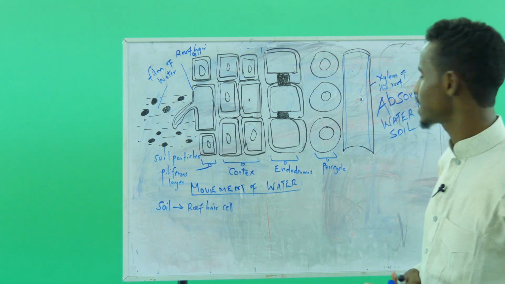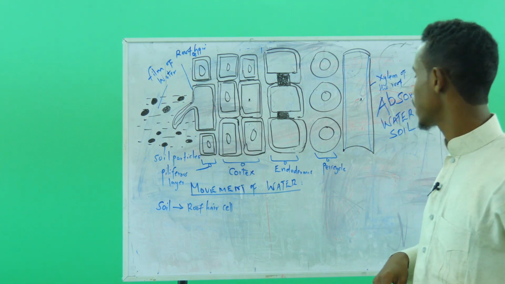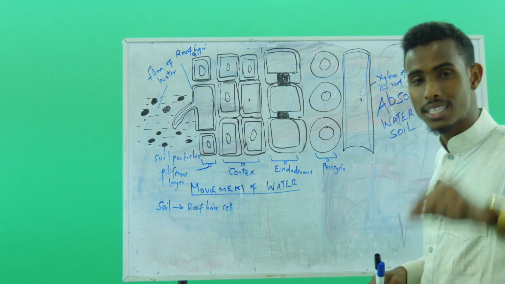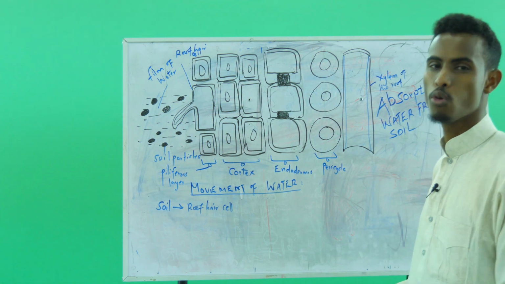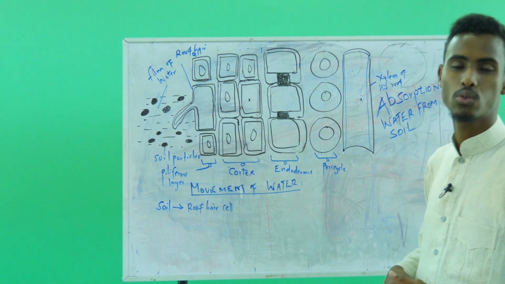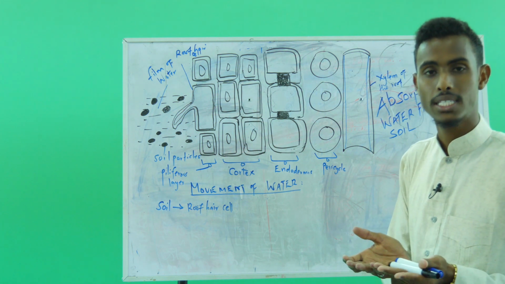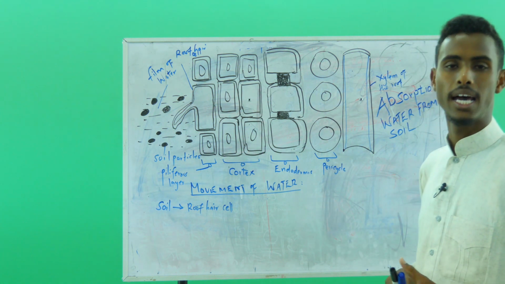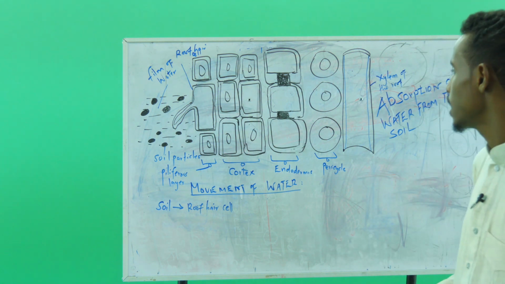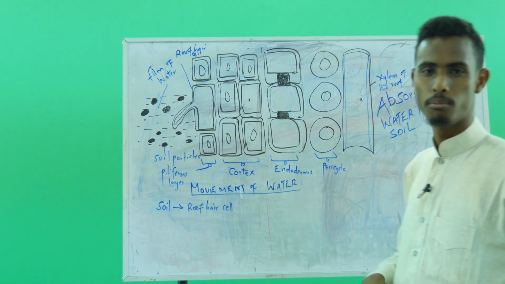Once water reaches the xylem of the root, it is conducted to the xylem of the stem and finally to the xylem of the leaf. Water then moves out of the spongy mesophyll cells into the intercellular spaces and finally out through the stomata into the atmosphere. Therefore, the spongy mesophyll cells get highly concentrated and start drawing water from the adjacent cells, which in turn draw from the xylem of the leaf, the xylem of the stem, and finally the xylem of the roots.